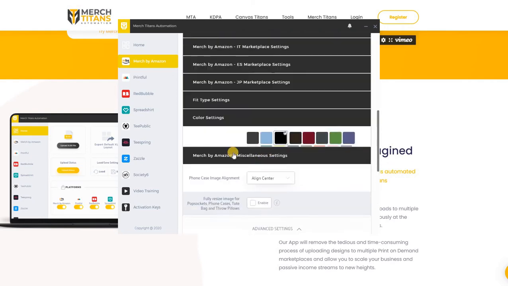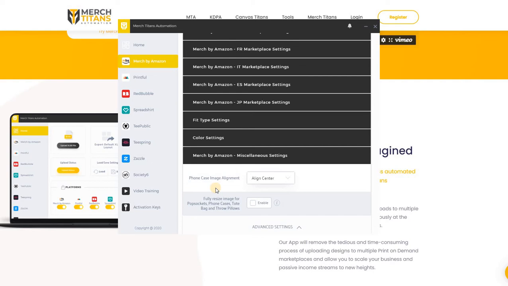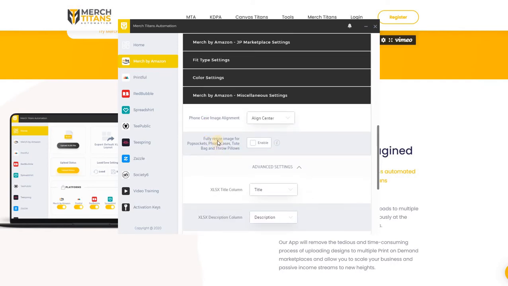Miscellaneous settings is just if you want the phone case image to be aligned. There's a few options here. And then if you want to fully resize the image, you can enable this or not.